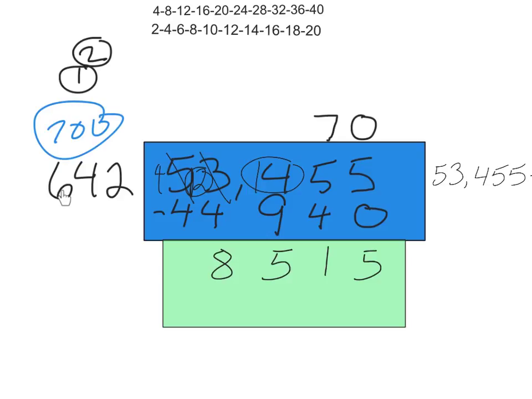So now I'm looking at 642, and it will fit into 851, right? So I'm still in this same column here because I can fit one more group in there. So I'm going to add the 0 to hold the place value, and that means I get a 0 here because 0 times 642 gives me 0 here. And then I'm going to plug a 1 right in there because I know it'll fit in there one more time, which will give me 642.